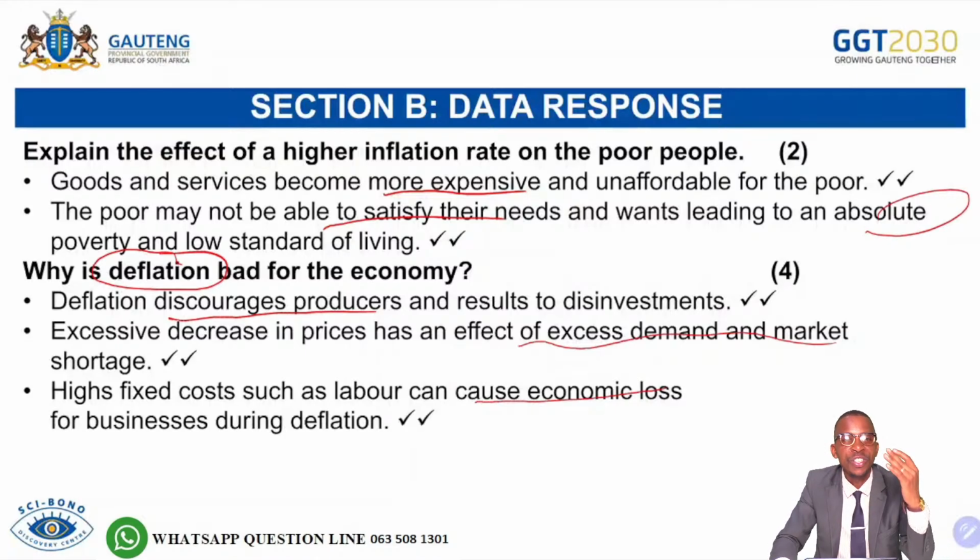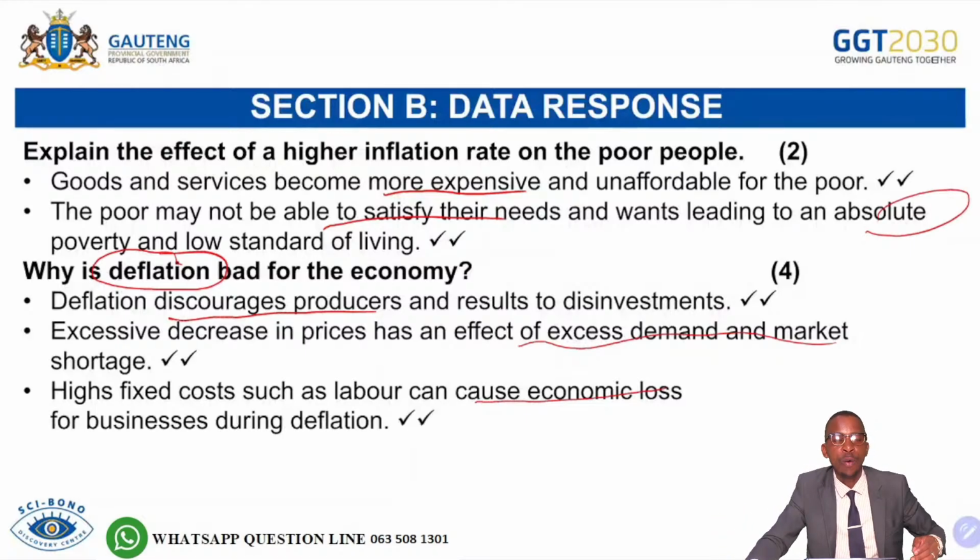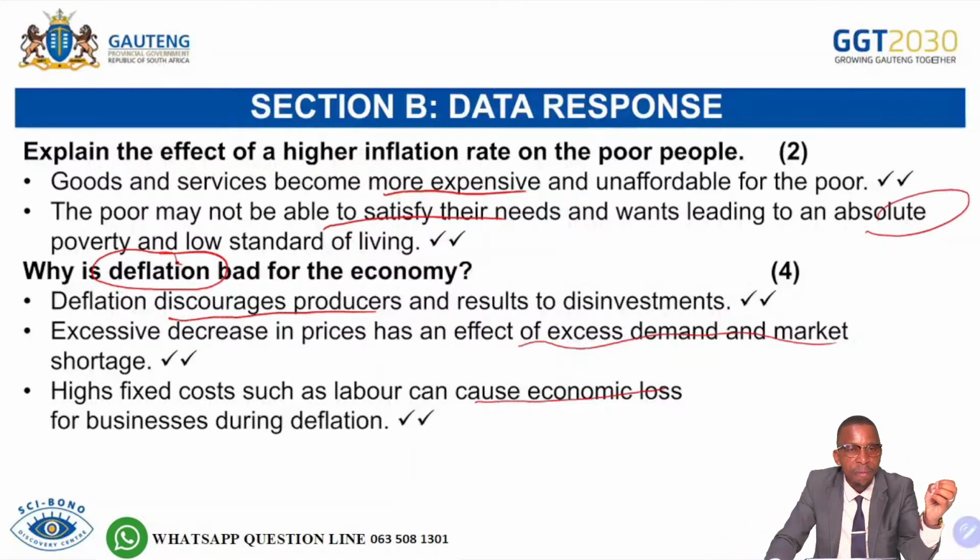Remember, wages and salaries are paid according to contracts or agreements. So if we experience deflation while our workers are earning relatively high income, the firm will be affected in a bad way, because more income will be paid to workers while there will be less returns. Labor costs will still be high, but prices will be relatively low. So whatever is paid for labor or factory production will not be received back. So firms will find themselves making economic loss. That's why they decide to withdraw or leave the economy because of the deflation.